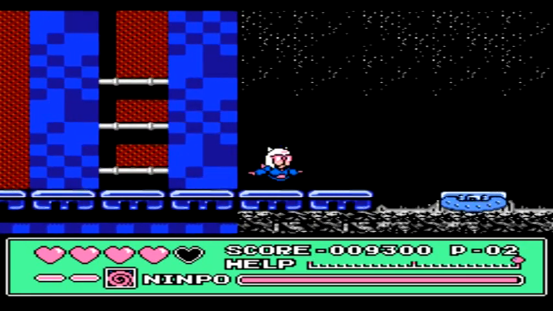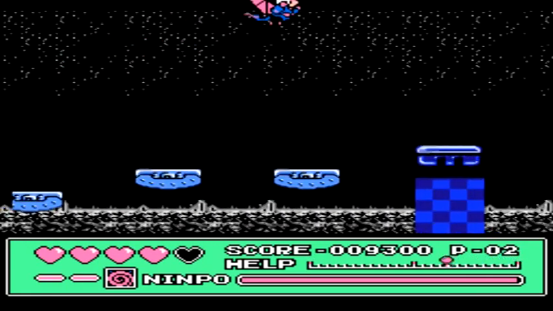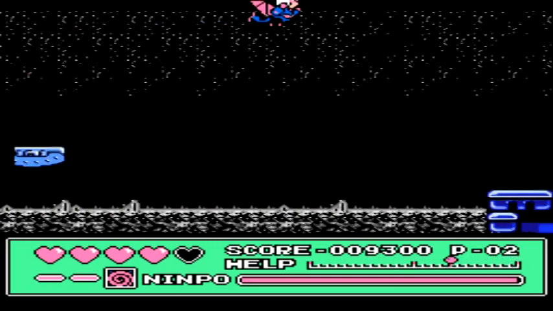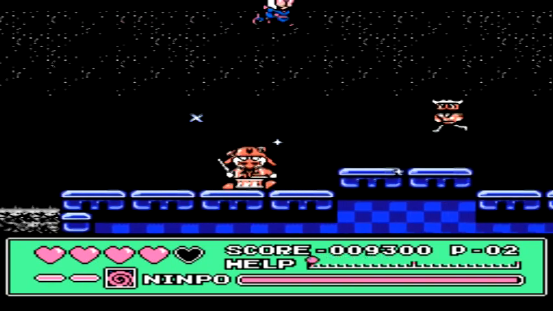Now right now during this part of the level, I'm playing as Batcat. Now Batcat can fly, obviously. You can see he has a little helicopter that pops out of the back of him, and you can see that he can hover over.